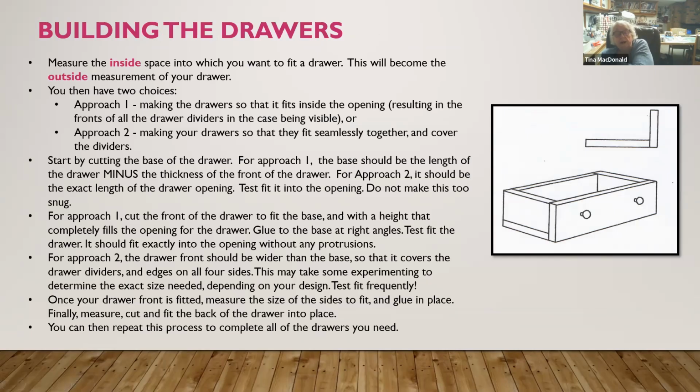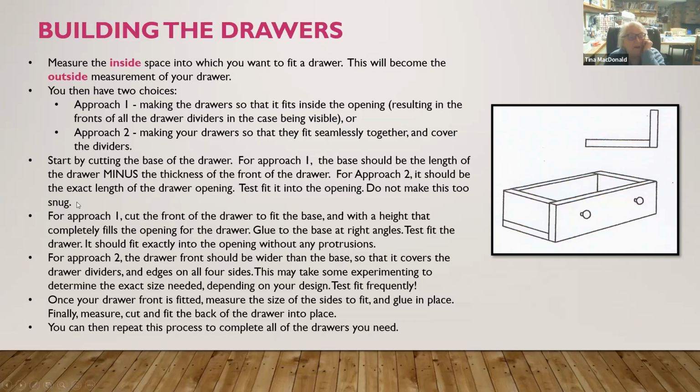You have a hole now in a unit that looks something like a bookshelf, and you want to fit a drawer into it. So if you measure the inside space, that gives you the outside measurements of your drawer. And boy, you don't want it too tight. You don't want it so loose that if you breathe on it too quickly, everything falls out. But at the same time, those little tiny knobs that you use on your drawers, if it's too snug, you will just pull the knobs right off the drawer.